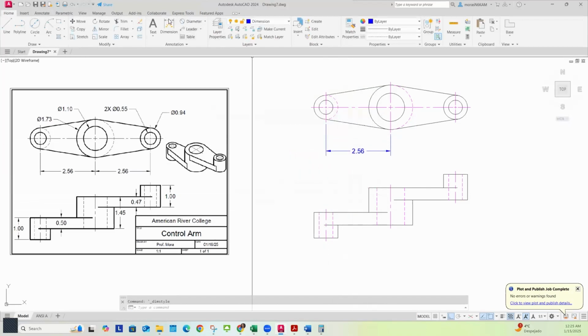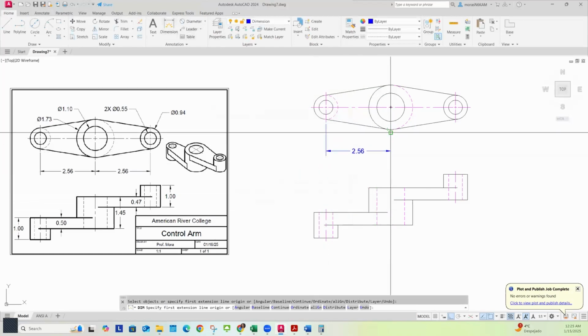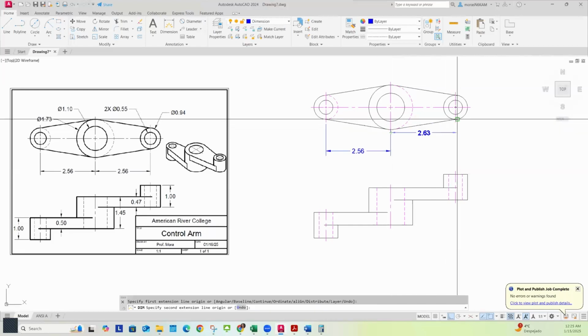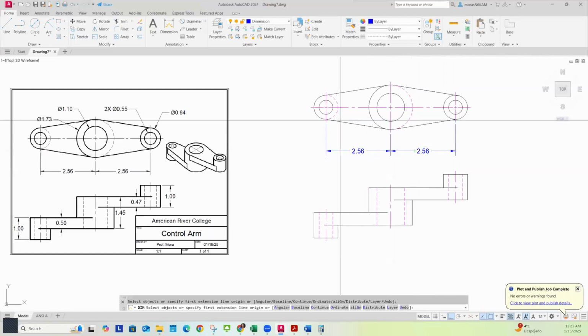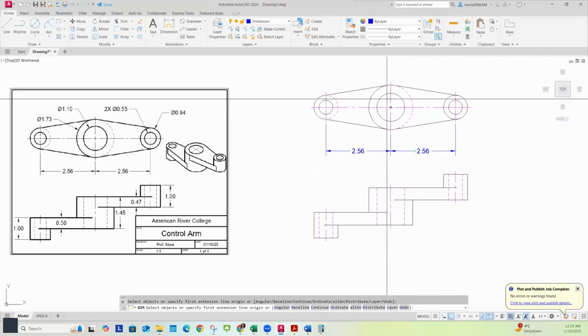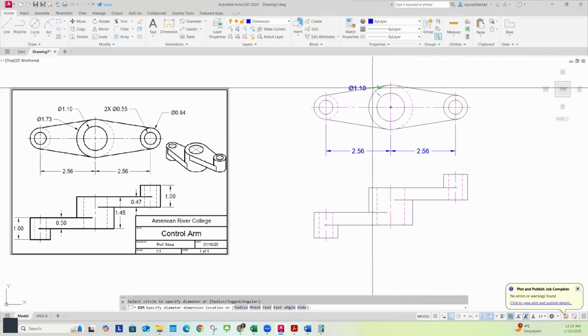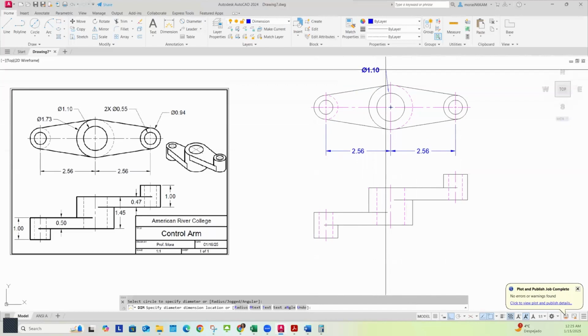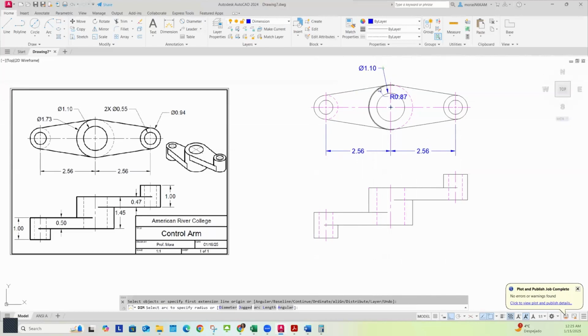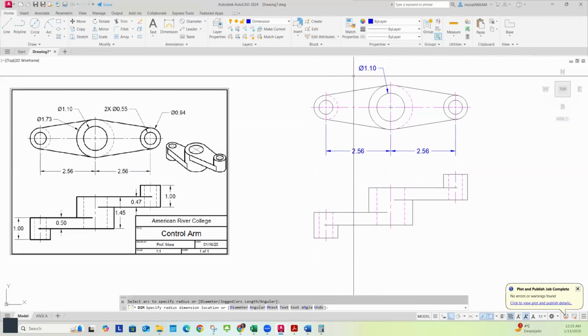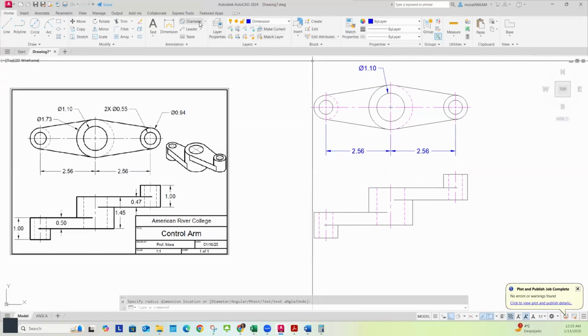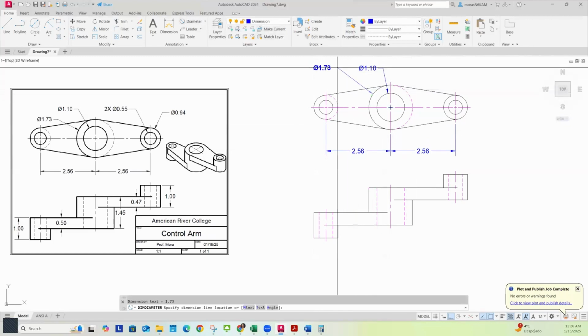Now close that. And then once again, make sure your dimensions are aligned. And this one I want to be a diameter.